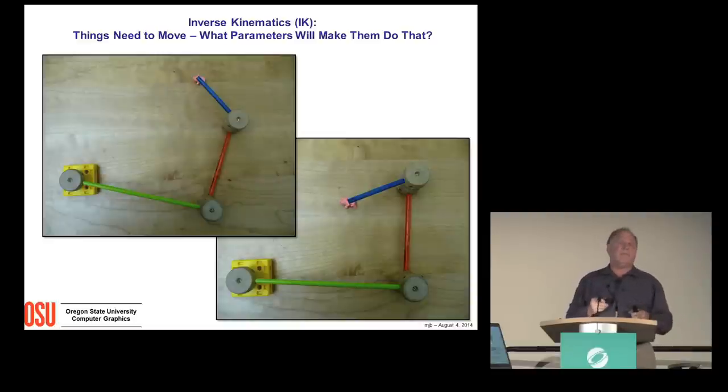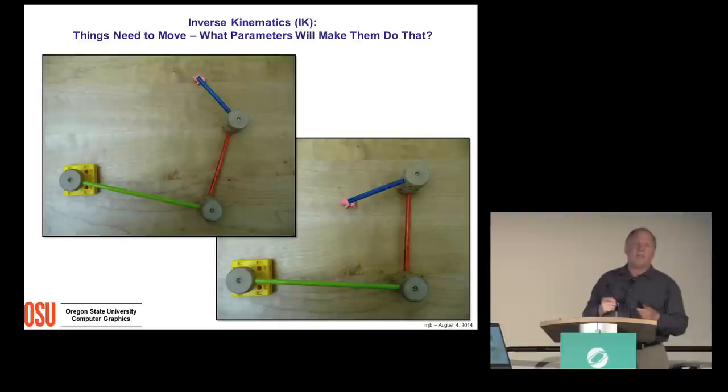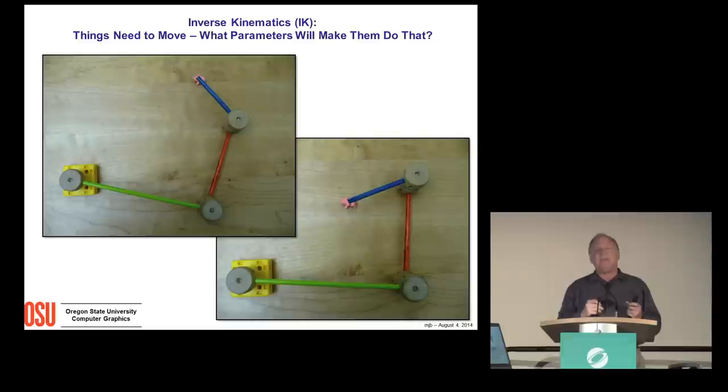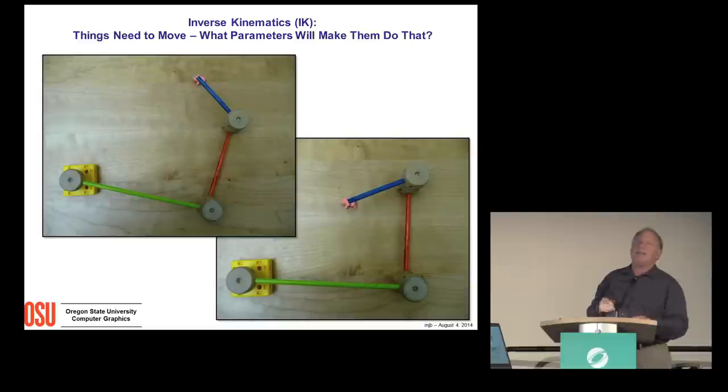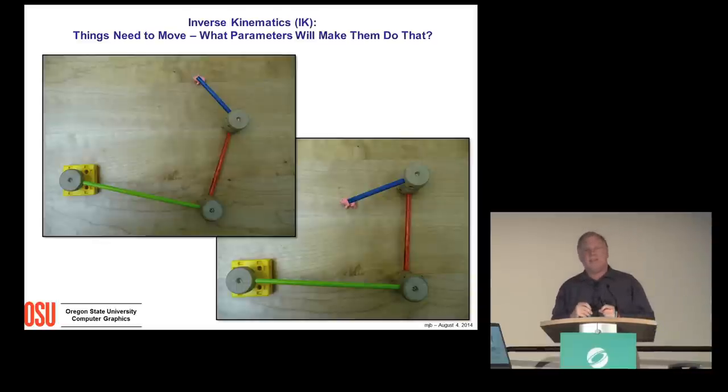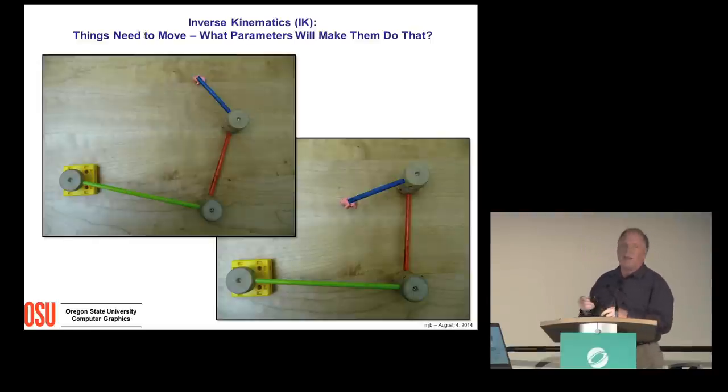Think about walking. Think about animating somebody walking or a Tinker toy walking. If all I could do was do the joint angles, making it look like the foot actually hit the floor would be kind of tricky. With inverse kinematics, you say, the foot's on the floor. Go ahead and figure out the angles that made that happen. And at SIGGRAPH, you won't hear people talk about inverse kinematics. They'll call it IK. I guess if you're cool, you always use the abbreviations. So you'll hear somebody say, oh, we used IK on that. That's what they mean. They worked it backwards to get those joint angles.